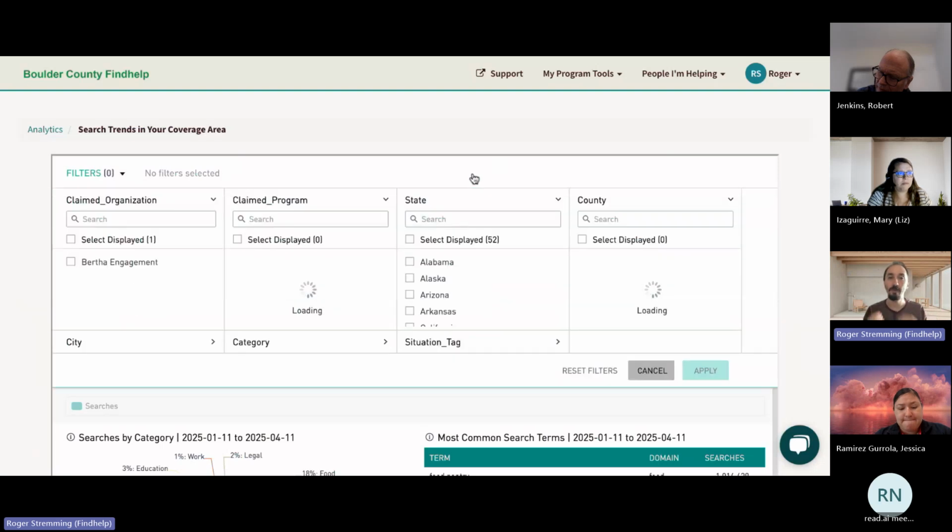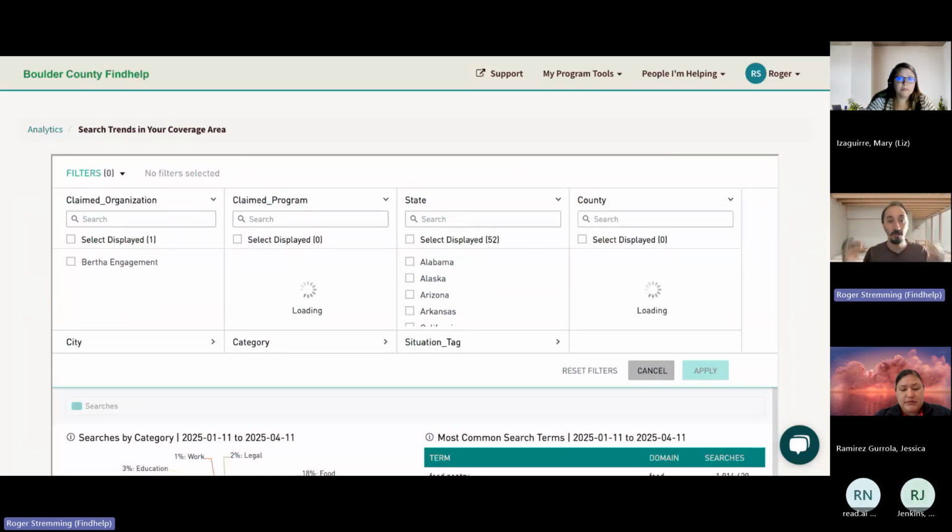What's really great about our tool is that no matter how someone is getting into the network, whether that's through Boulder County Findhelp, through other nationwide customers like health plans, or just using findhelp.org, if they're looking for resources in a certain area, they're going to see the same resources. We want to share that information across the network. Search Trends in Your Coverage Area helps collect all of that data in a way that's usable for you all.